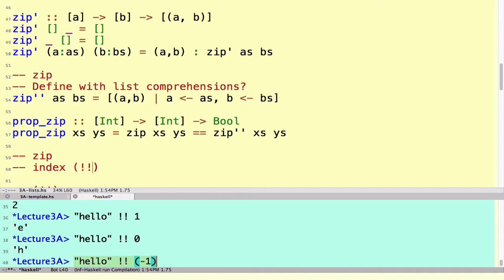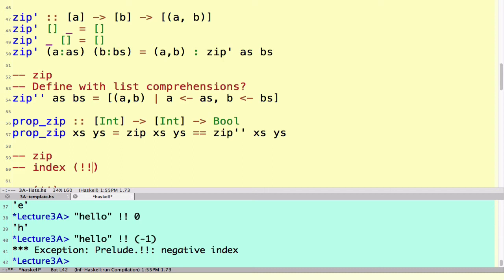There's no empty character, right? There's no such thing as an empty character. Does it go the other way? No, it starts from the right instead. So it starts from the right and comes from the end. Yeah, it could do. That would make some sense. That if you have a negative number, it means index from the back. That's quite an interesting one. I'll remember that for a possible exam question. Thank you very much. But it doesn't actually do that. What it actually does is give you an error.